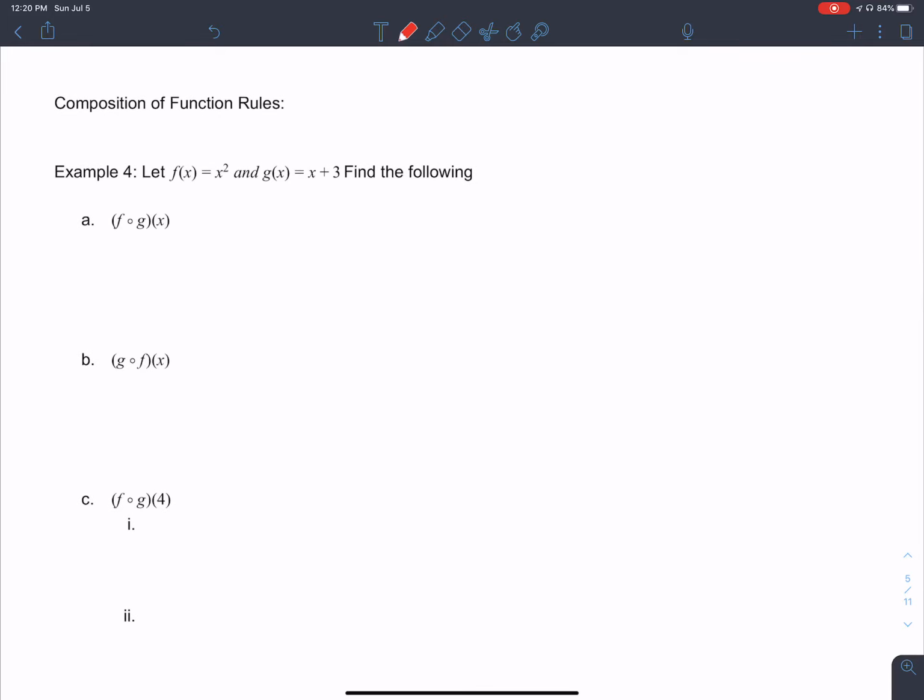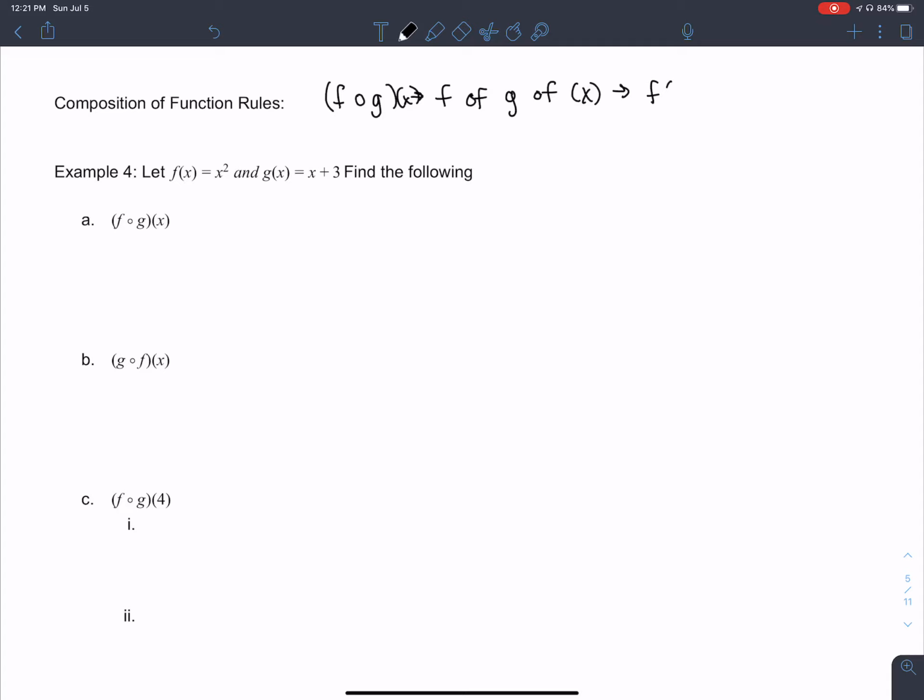So what composition is: putting one function inside of another and then expressing that as a new function. So we actually get a new function. Oftentimes we see that as f and then a circle g, and we express that as f of g, f of g of x. You'll see it and they'll call it fog.